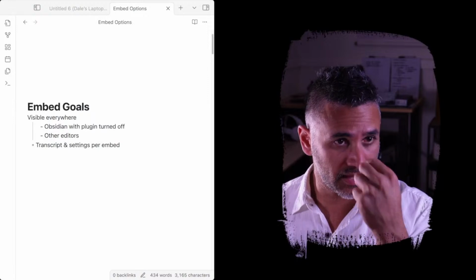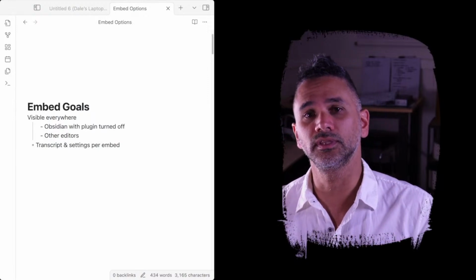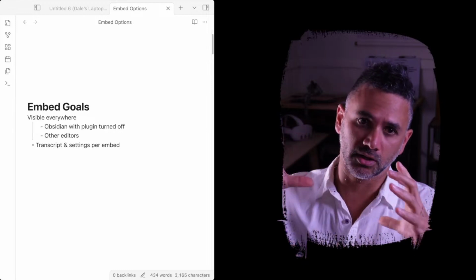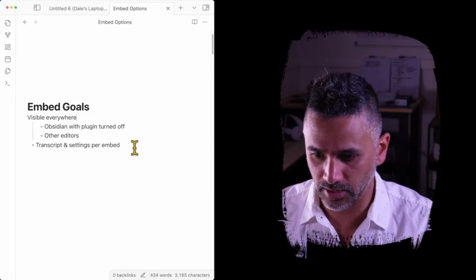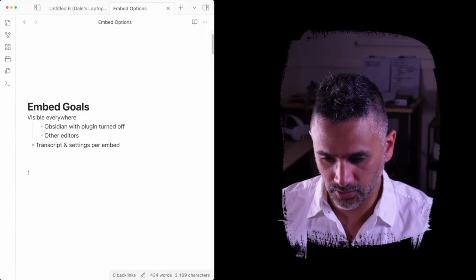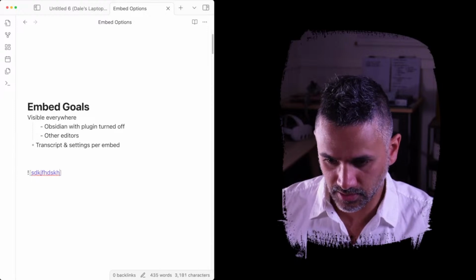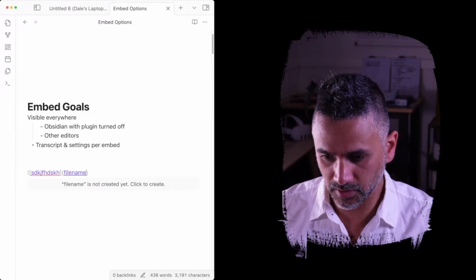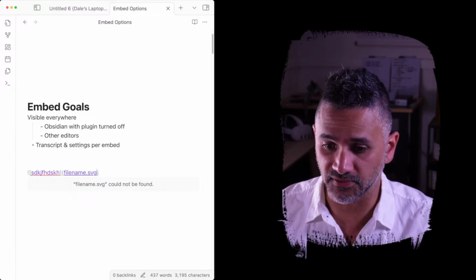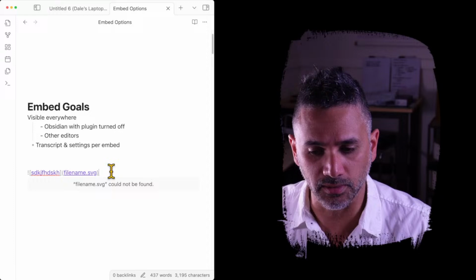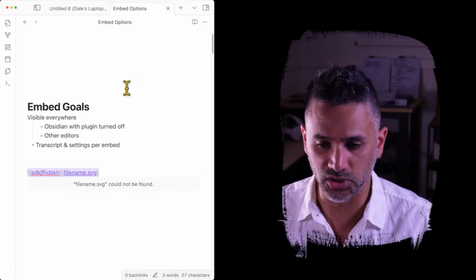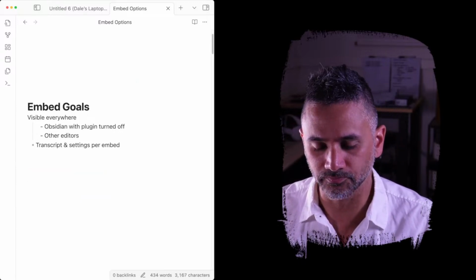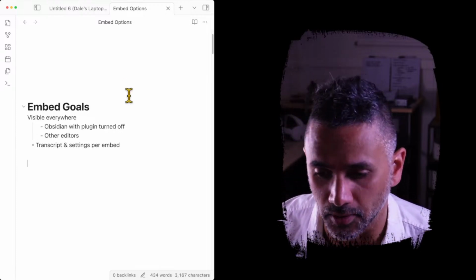Let's have a look. So the goals of the embed. Obviously I'm converting from a code block to an embed line. An embed line looks like some text and then the file name .svg, because they'll be SVGs now. So that's what an embed block will look like. And so they'll automatically be replaced by the images even when the plugin's not installed. It doesn't have to be that, but that's kind of what I've landed on.